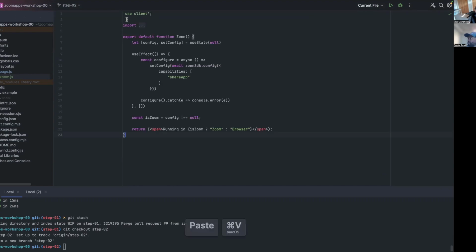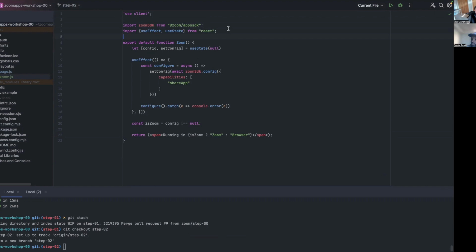I'll paste this in here, and the important thing to note is that this starts with use client. So Next.js is so powerful because you can mix server-side rendering with client-side rendering, and you can frame your app in a way that's really powerful that you can't do with a lot of other things.